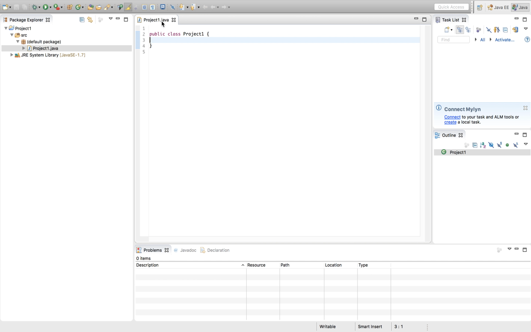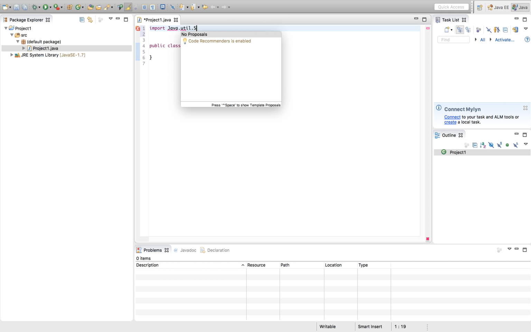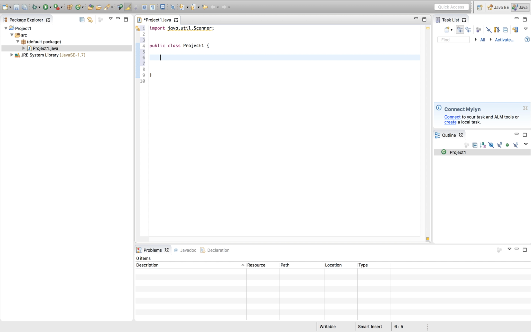So what you have is a class declaration. It's public. Up here, you're going to be importing java.util.Scanner. This is just the Scanner class. It's basically the keyboard input device. For a class, you have your class header, and inside that, for each Java project, you're going to need a main method. This is basically the entry point for execution.